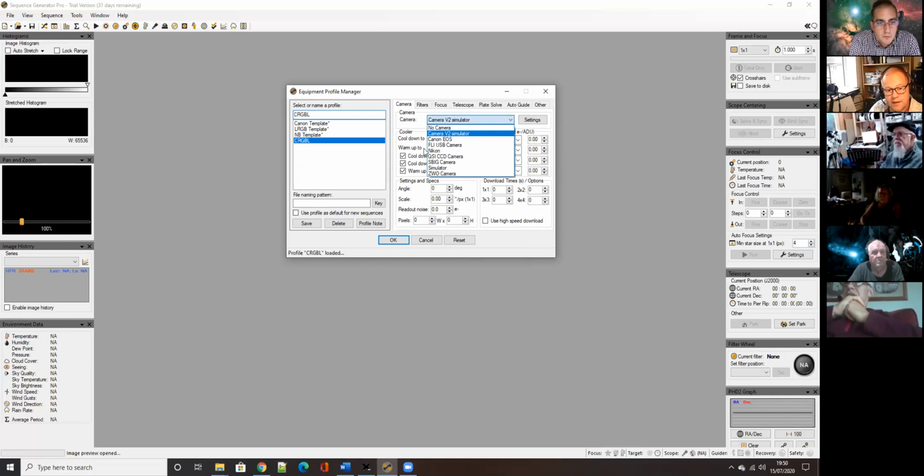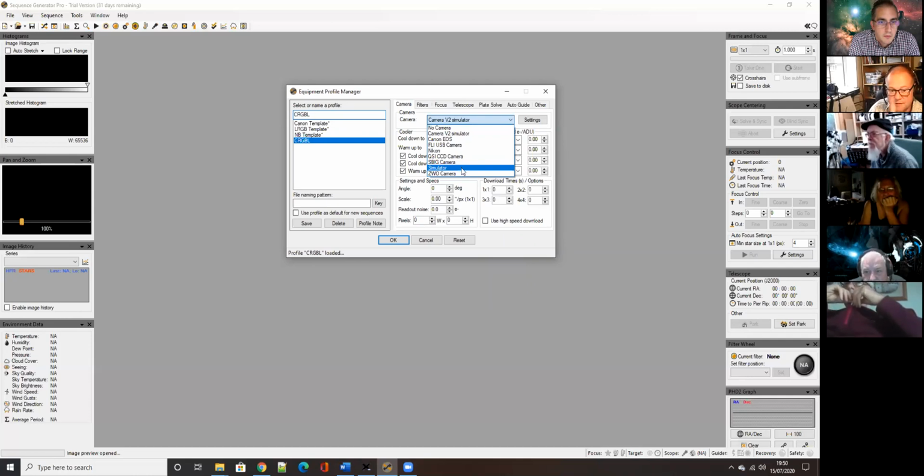Oh yes, under cameras, by the way. So by default, it will support Canon cameras. It supports Nikon cameras, QSIs, SBIGs, ZWOs, or of course, good old ASCOM cameras. Where's my ASCOM camera? You haven't installed ASCOM? I have installed ASCOM. I definitely did install ASCOM, but of course I haven't got my own camera plugged into it, which is why I can't see it.